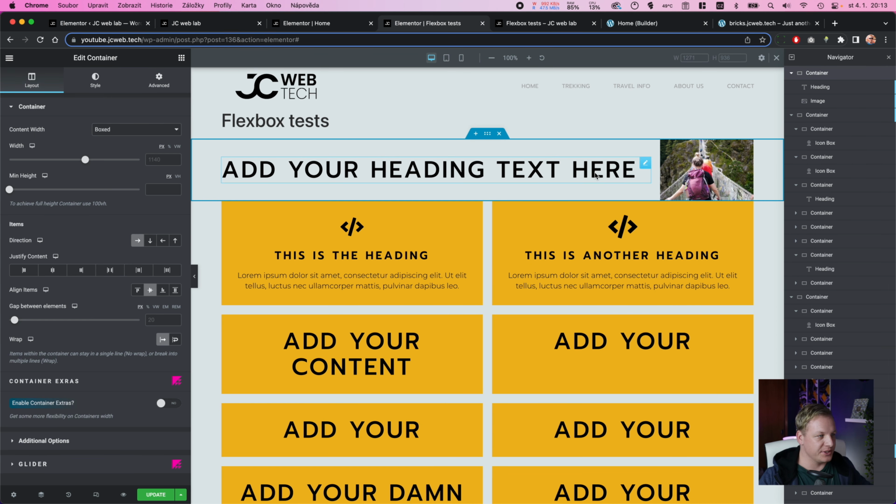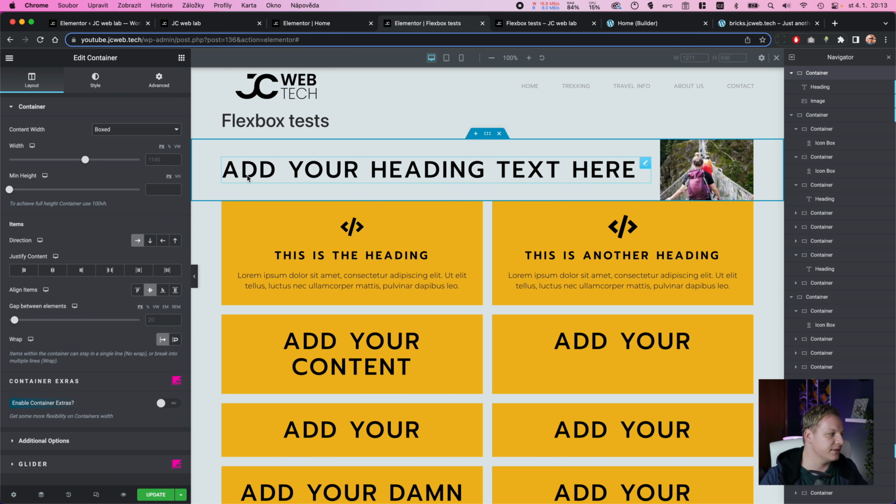So before we move to these layouts, the important part to know is that you have the parent that is set to flex, which is Elementor already doing for us, and you can set these parameters on it: the main direction, the justifying, which is the alignment within this main direction. So centering it means that I center it respectively to this direction.